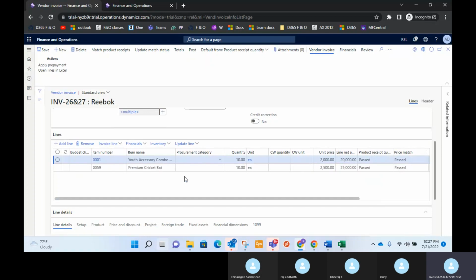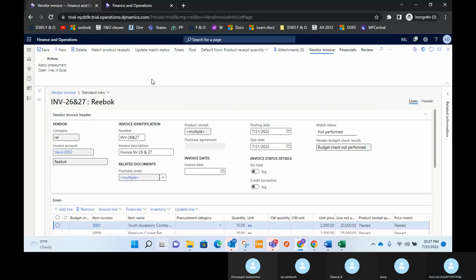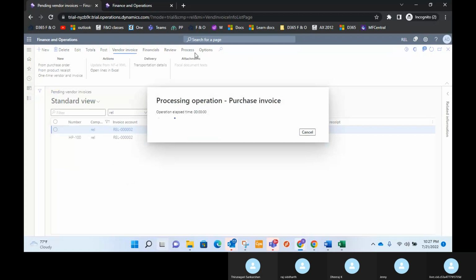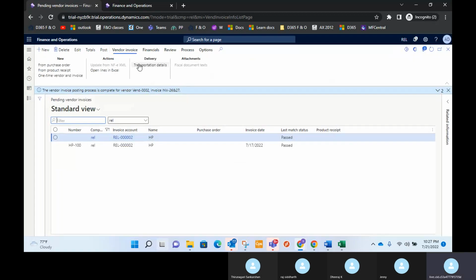For both these POs and for both GRNs, he has sent only one invoice. Now click on update match status. It has been passed. Click on post. Now it has been posted here.